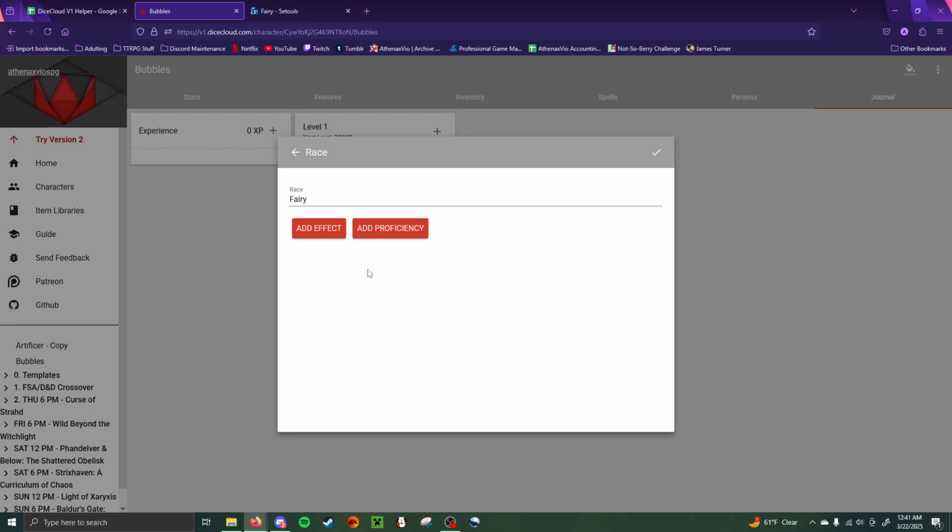I don't personally use it, but I like to put it in there because then if you're using the variant encumbrance rules, it doesn't pop them off as often. I don't use them, and this is an optional thing, but if your DM wants you to use it, it's a good thing to know how to do it. And then we're also going to put in our base languages, so Common, and then I think Sylvan a fairy gets by default. So we're going to add all that.